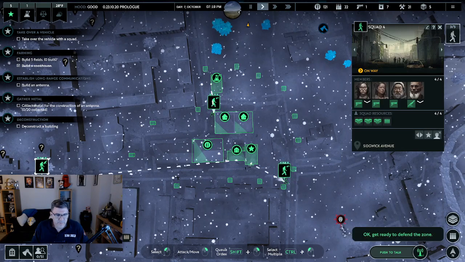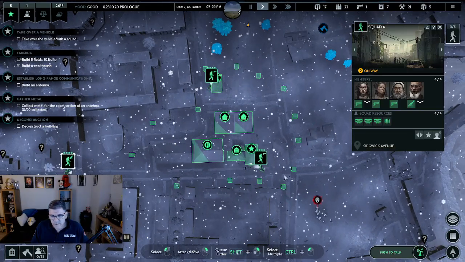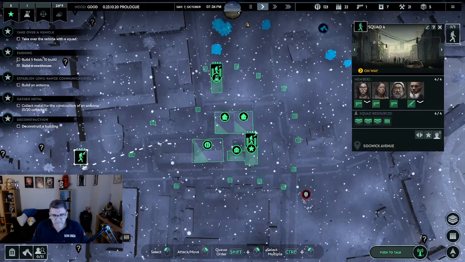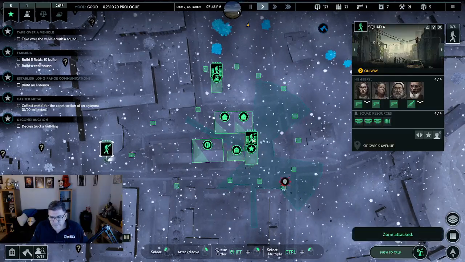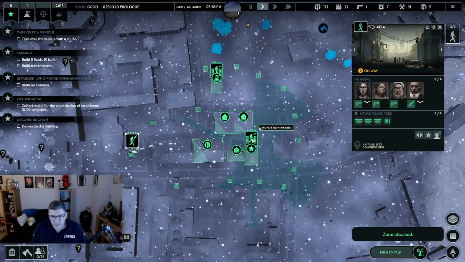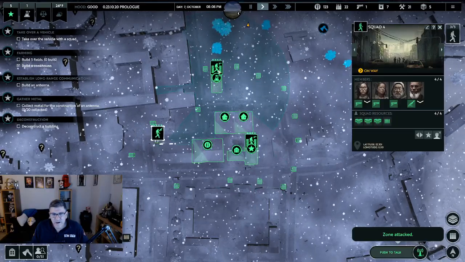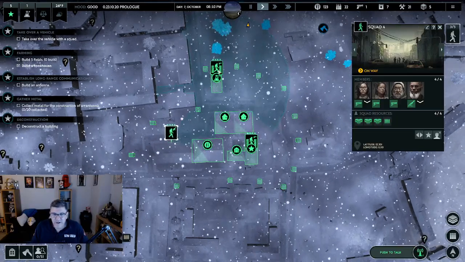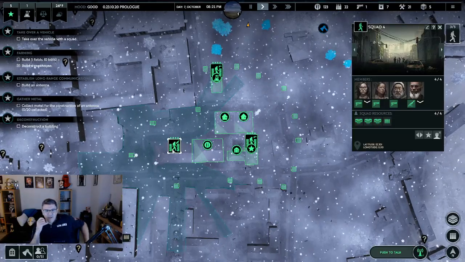Get ready. Okay. Get ready to defend the zone. We're actually going to go here. They're breaking into our building. Horde eliminated. Yeah, so that's a pretty good field of fire there. That's a really good field of fire there. All right. I think this is our setup.